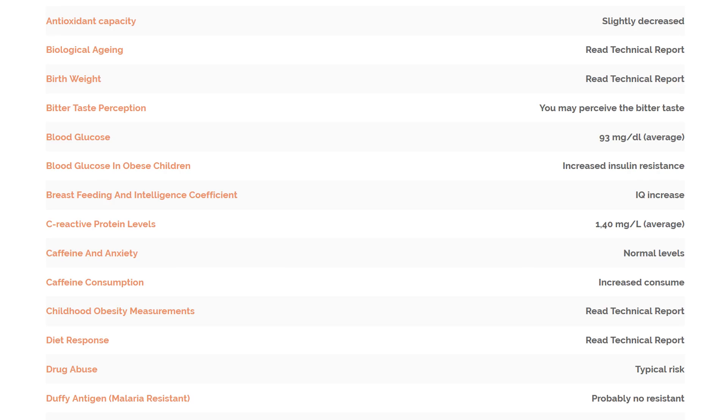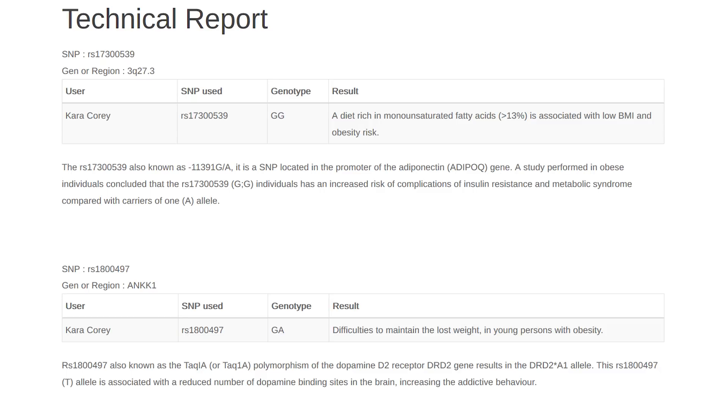Another one that's really cool that I haven't seen in many other genetic testing kits is the diet response. The diet response is super individualized. In a nutshell, my diet response shows based on the SNPs that I do better with not necessarily a lower fat diet, but if I lower my fat intake it's going to show a reduction in BMI. However, that's not impacted by an increased consumption of monounsaturated fats. I love monounsaturated fats and it's interesting because it does confirm what I've learned works well for me in terms of dieting, losing weight, and feeling my best.